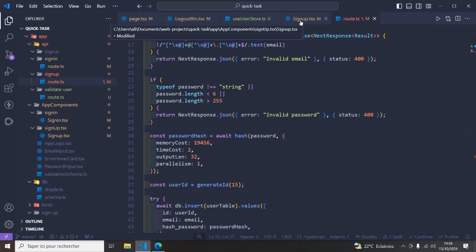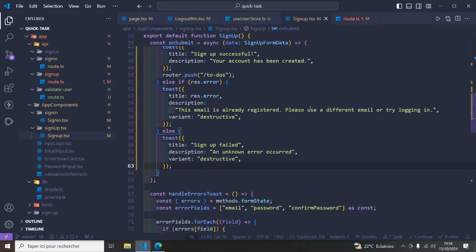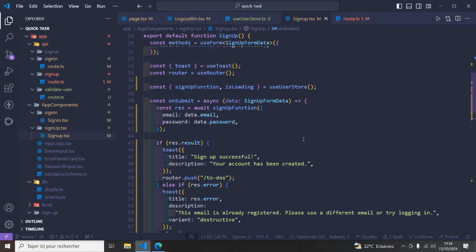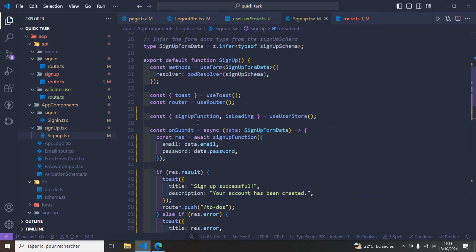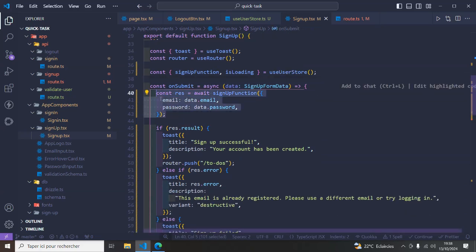After that, we're going to go to our signup.jsx functional component on the client side. Here we are going to call the signup function from the user store and the isLoading state. And here we are going to add this code. We're going to wait for the returning result from the server, and we're going to pass inside the signup function the email and the password, because we said that this function accepts an object of data which has the email and the password.